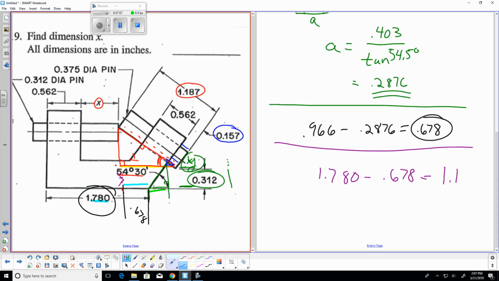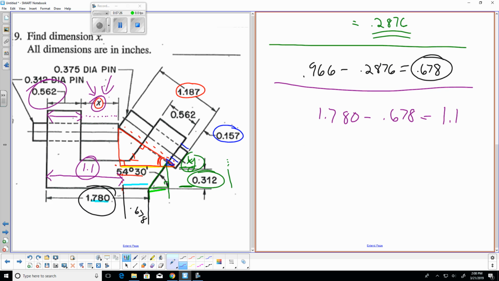Now we can get back up to the top of the print. We're going to take out this in purple right here, and that will leave me with that, which is my X value. Okay, so 1.1 take away this gives me that, which is what I want. Thank God. All right, so it's going to be 1.1 take away 0.562, and we get to our answer of 0.5396. It's a bad 5, but it's a 5. Okay, and that's your answer.